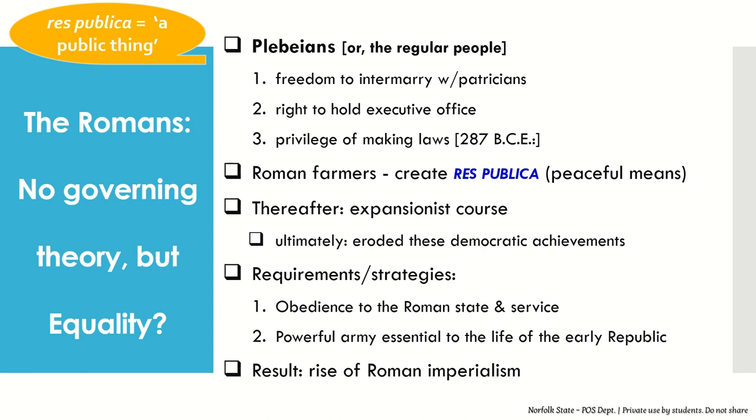If you begin to think about the privileges of each of the classes, we see the plebeians, for example, had the freedom to intermarry with patricians. Sometimes they could hold elective office, and they could make laws. But it's important to note that Roman government was divided into two. The patricians, who are the senators, actually held office for life, kind of like what the US began with. The Senate didn't need to be elected by the people. They would be appointed and they'd be there for life. If you think about most Roman rulers, they were patricians, not plebeians.